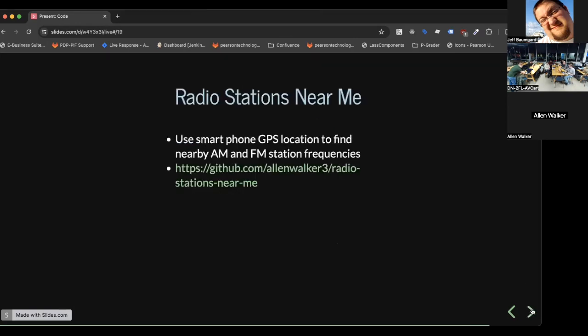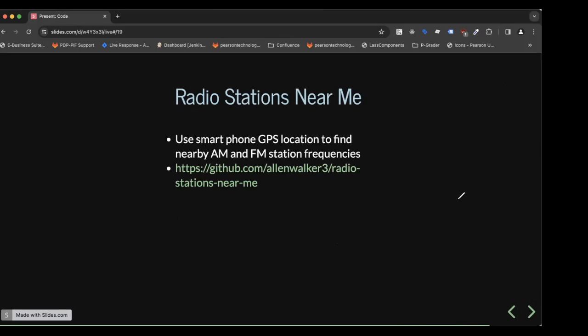Okay, so now I will just give you a quick rundown. This is the smartphone app that I built, which is why I'm up here doing the talk. It uses your GPS coordinates.